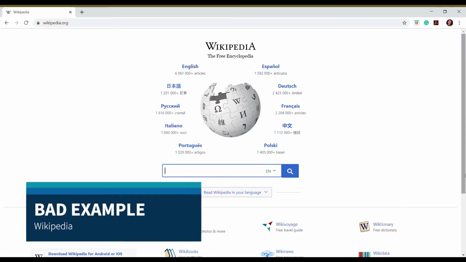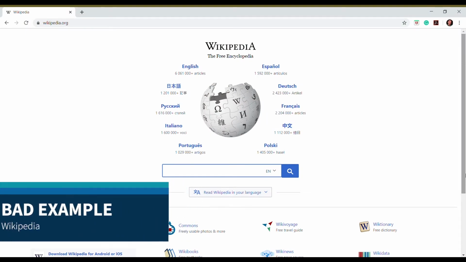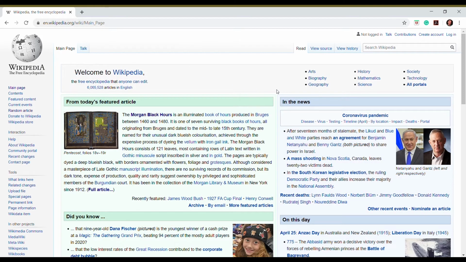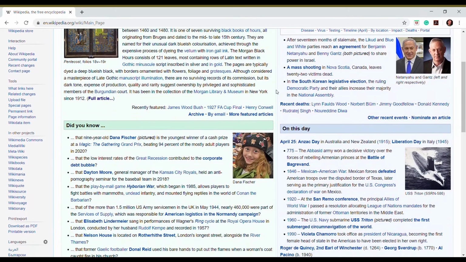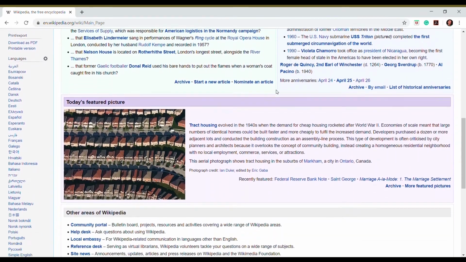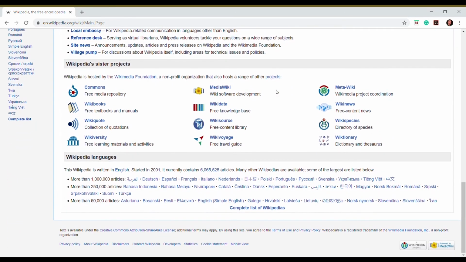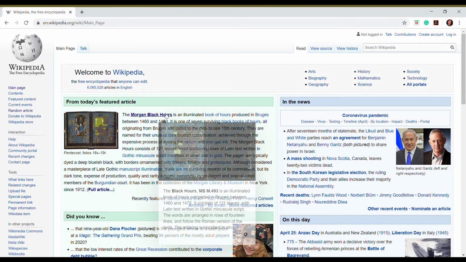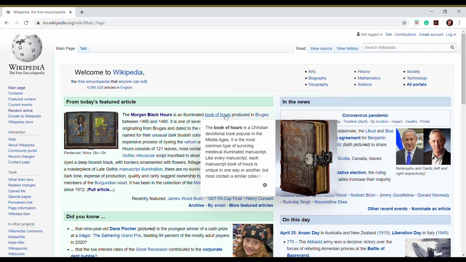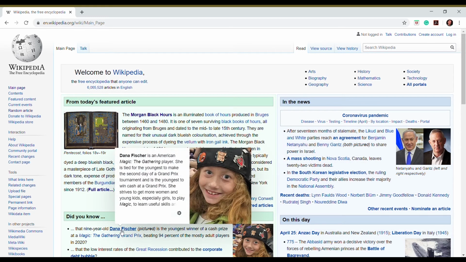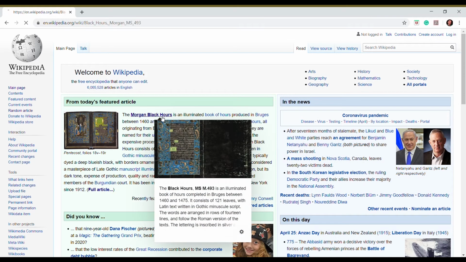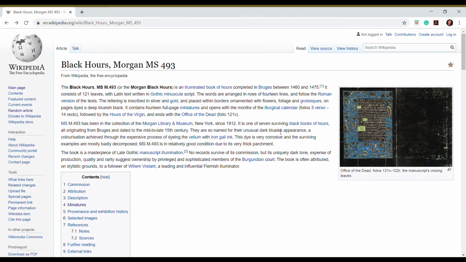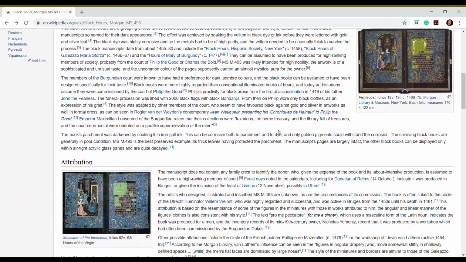Let's move on to some bad examples. A bad use of aesthetics but pretty good usability is Wikipedia. Wikipedia definitely does not focus its attention on aesthetics, and as can be seen here, the site is not filled with colorful UI components or striking images. Instead, this free encyclopedia gets straight to the point, prioritizing legibility and accessibility for users. However, this lack of aesthetics hinders the site. Wikipedia is already seen as an unreliable resource, and this bare-bones approach to content does not help with its reputation, resulting in a somewhat negative relationship with users and creating an overall sense of unprofessionalism.